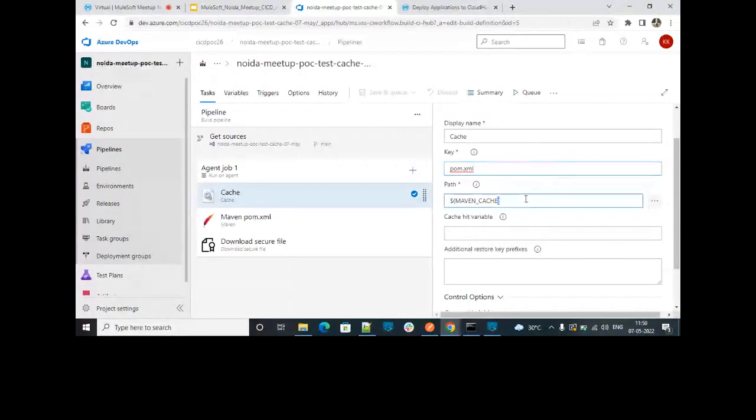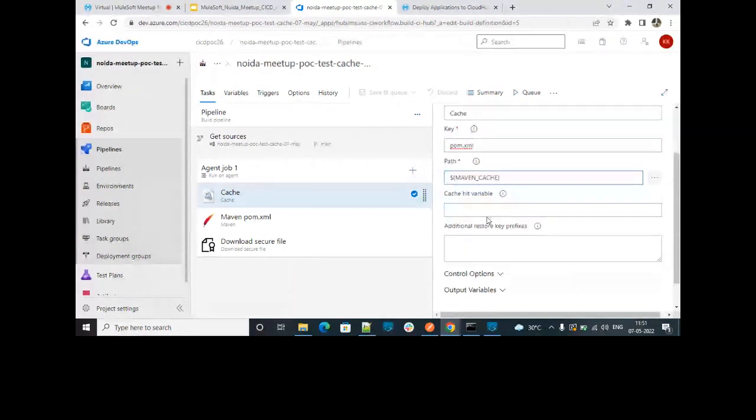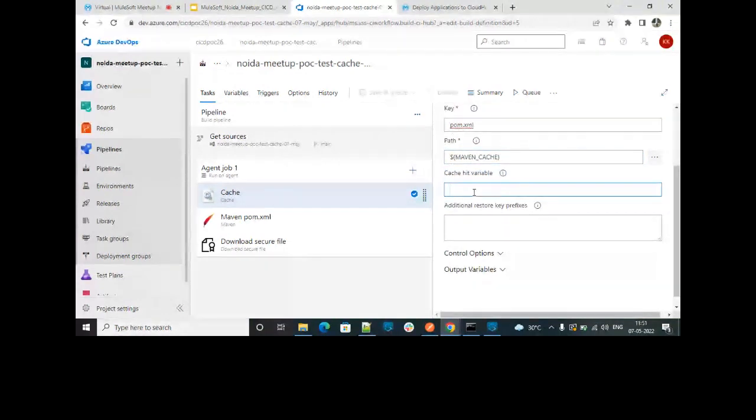And the path, you can specify where you want to store those files. So you can use it that way also. And you have a cache hit variable as well if you want to enable any variable to check that. So it is going to be another cache configuration, right? Yes. Correct. Okay. Thank you.